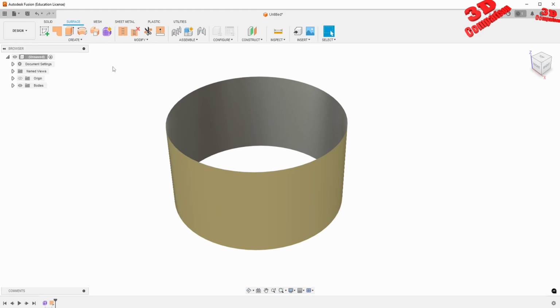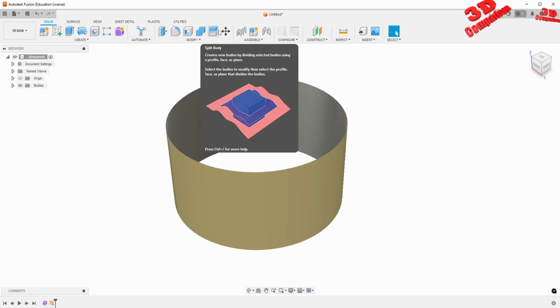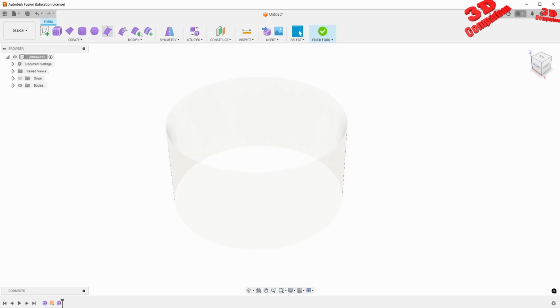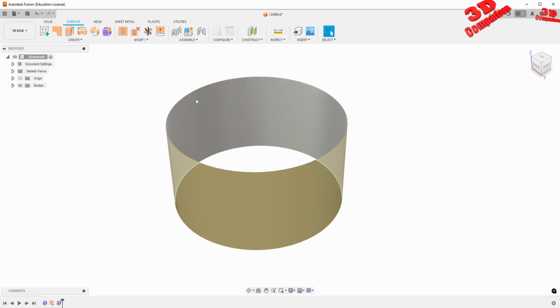Within Autodesk software, they also have a color for the features. For example, everything regarding solid body will be blue, everything regarding surface will be orange, and for freeform, everything will be purple. So as you can see over here, that's quite interesting. And Autodesk also uses the same color within other software as well.